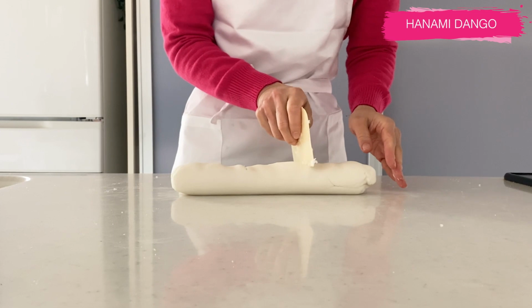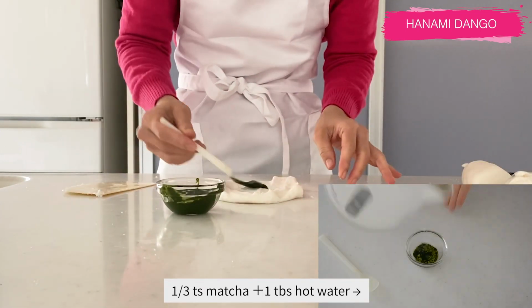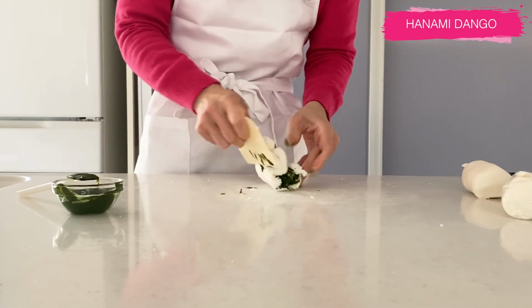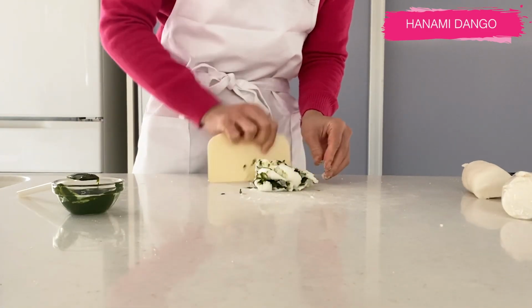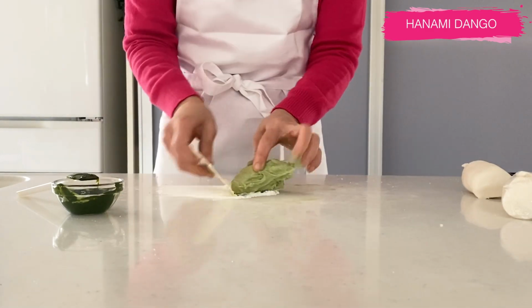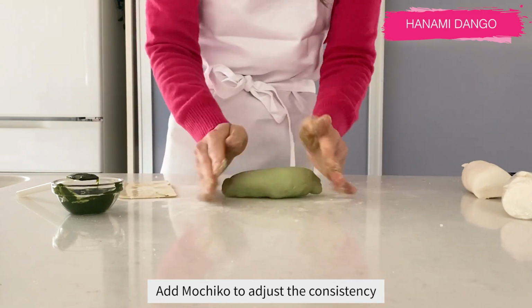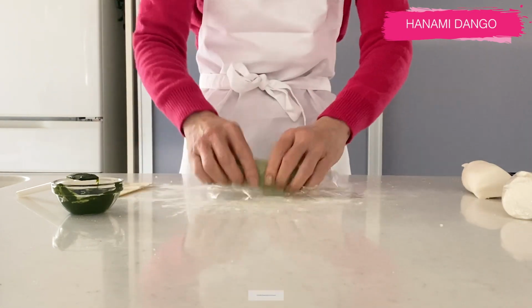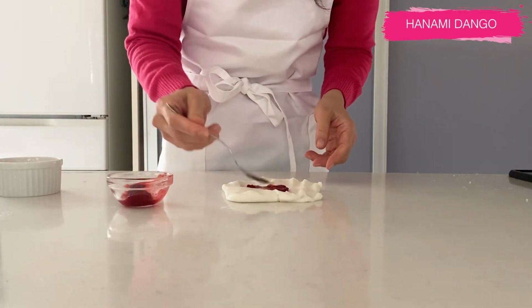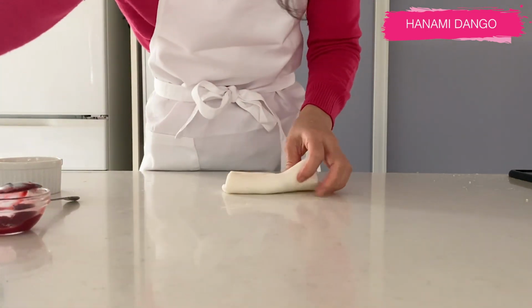Divide the dough into 3. Add matcha paste to color the dough. And add raspberry puree or a tiny amount of food coloring to 1 part.